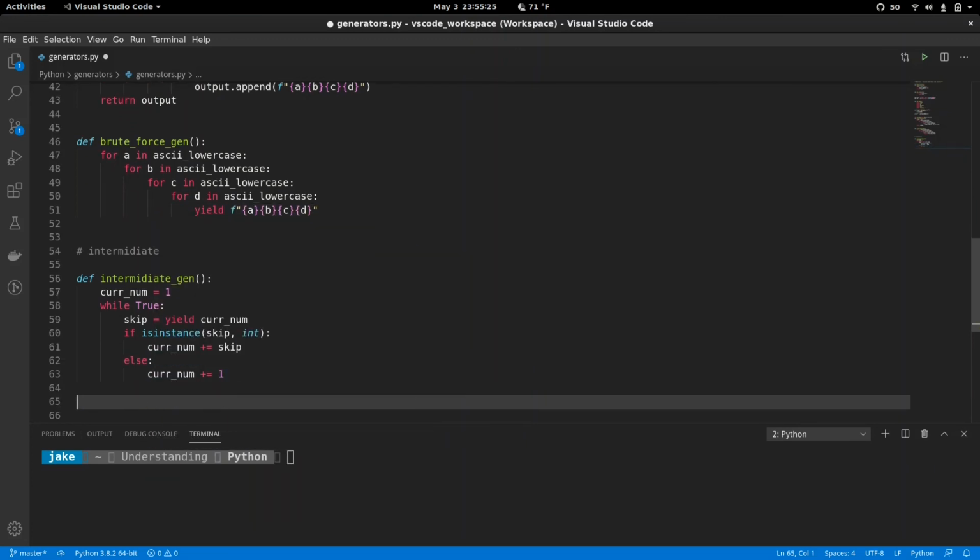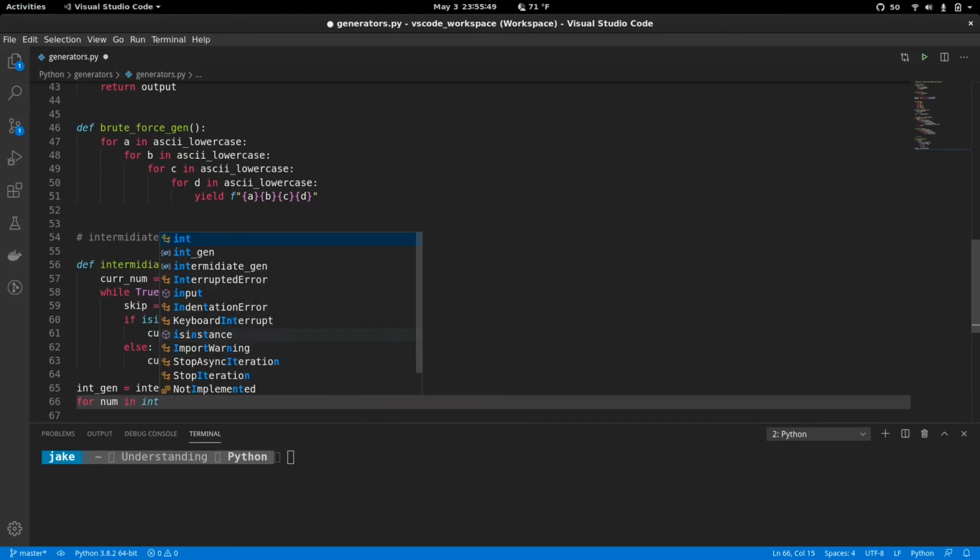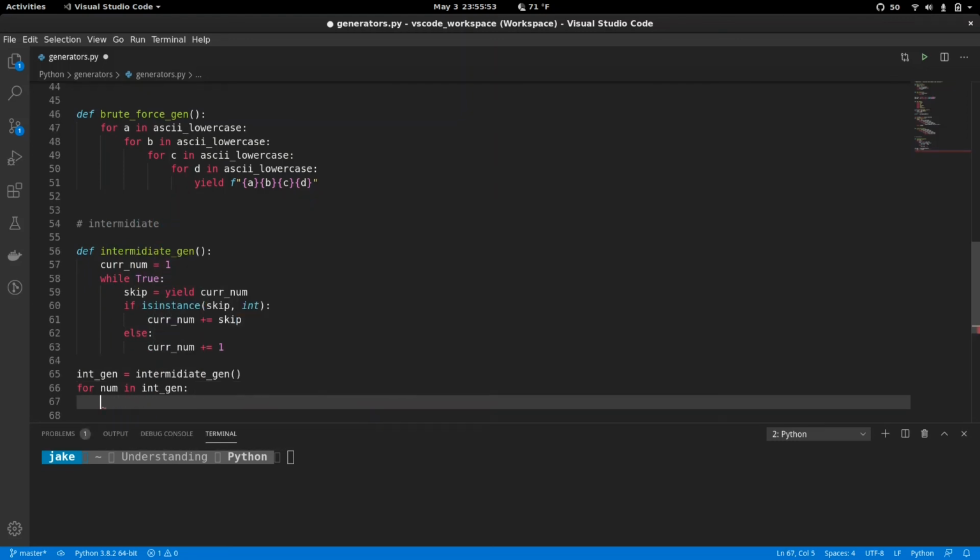And how do we use this? Well, we're going to store the generator in its live state in a variable called intgen. And then we're going to do a for loop over that. For num in intgen. And then we're going to check to see if the current number is divisible by 7.